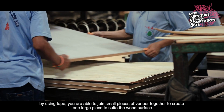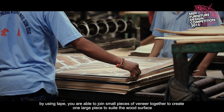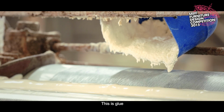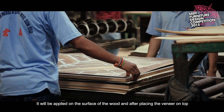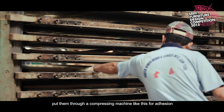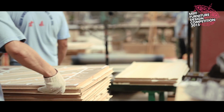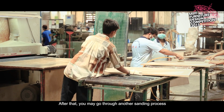By using tape, you are able to join small pieces of veneer together to create one large piece to suit the wood surface. This is glue. It will be applied on the surface of the wood, and after placing the veneer on top, put them through a compressing machine like this for adhesion. After that, you may go through another sanding process.